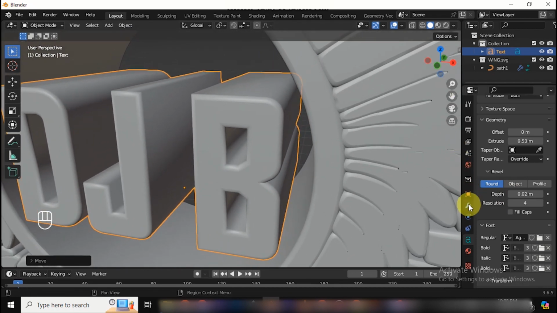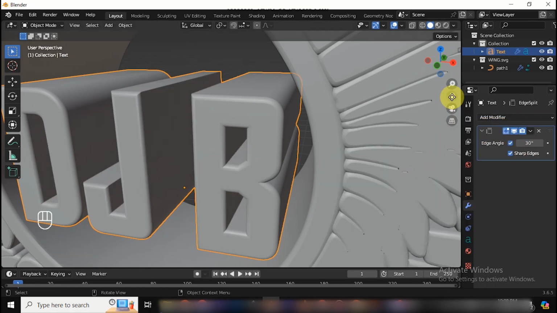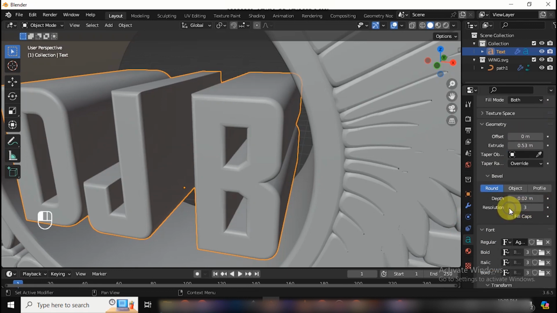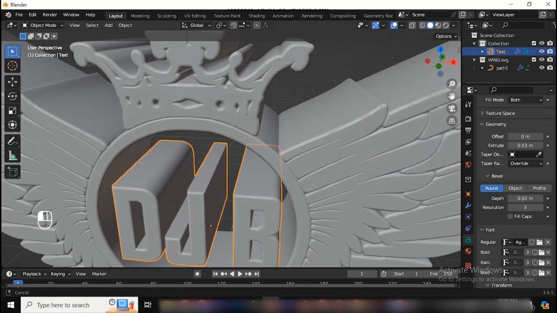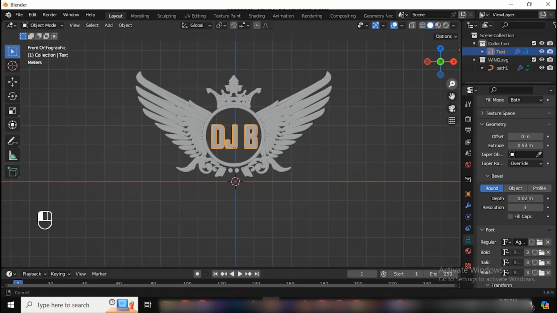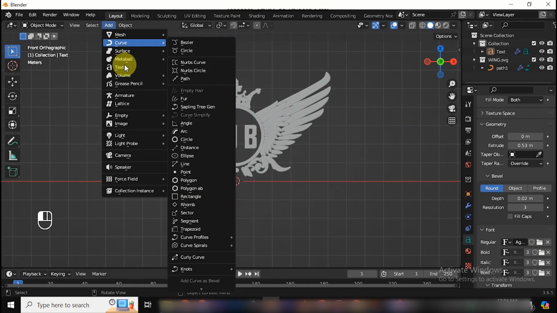Let's add an edge split modifier on the text object to enhance the definition of the edges, making them appear more distinct and visually appealing. Continue tweaking until you achieve the desired appearance. Repeat the steps with the second text object.